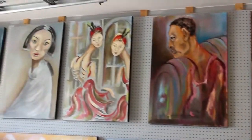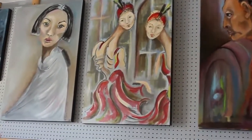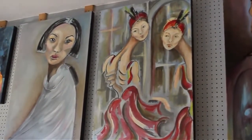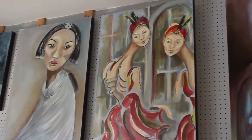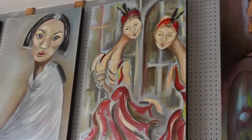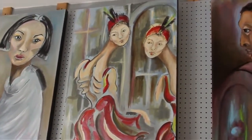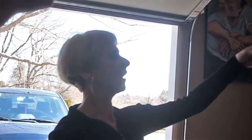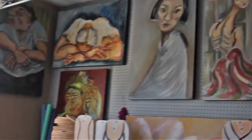And now this one is a slightly different style, but the same kind of idea. It started because I dance, I like ballet, and I go to ballet. And they're just called the ballerinas. If you're in a performance, you're all dressed alike, and you're supposed to look alike. So a lot of people think that's an in-the-mirror picture. Is it in the mirror? Who's in front of who? Who's behind who? They really are a different face, but they're very, very similar, just like you should look in a performance.